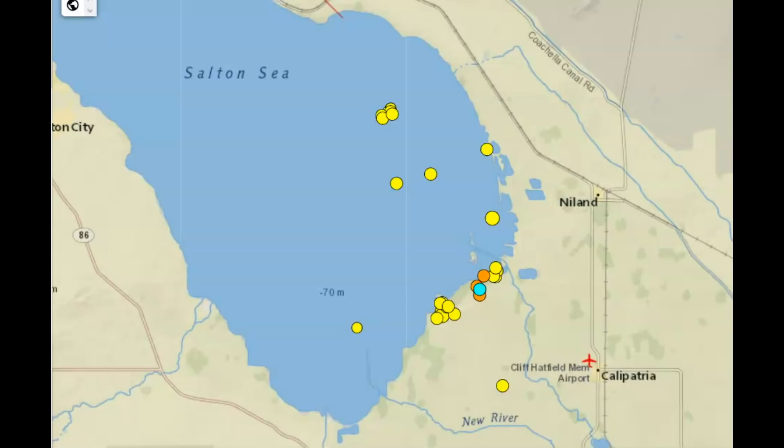As you know, the earthquakes down in the southern portion of the Salton Sea are continuing. There are a lot of geothermal power plants that are inducing these earthquakes, and it's probably pretty silly seeing how close it is to the San Andreas fault zone that runs to the east of the Salton Sea.